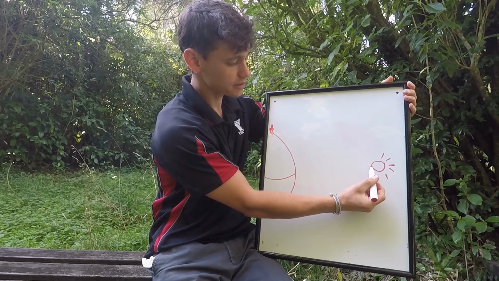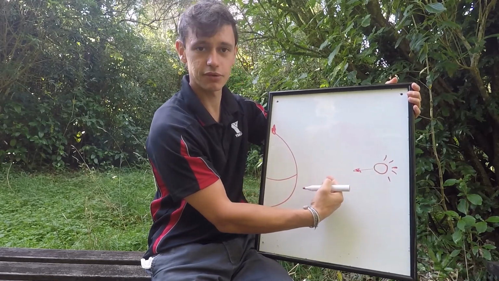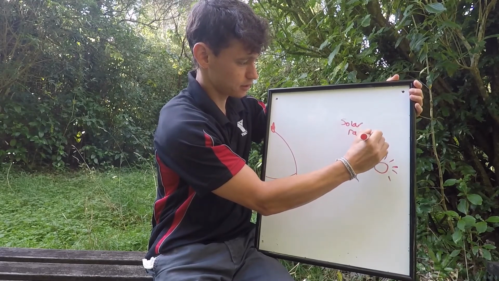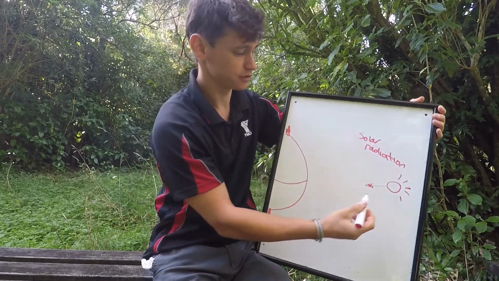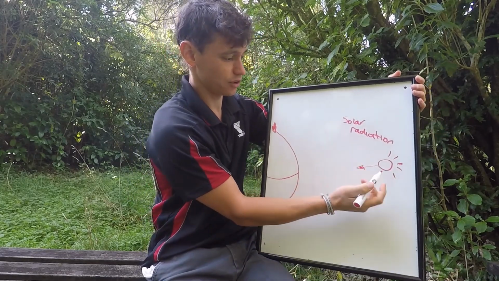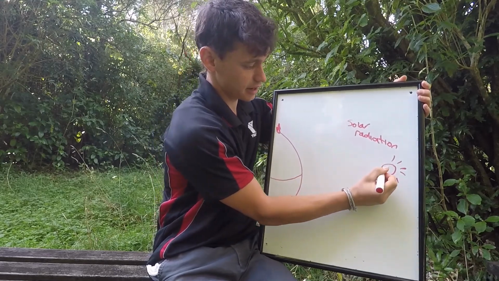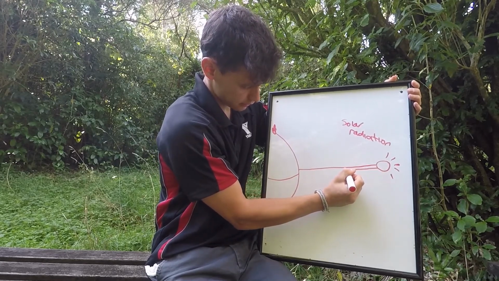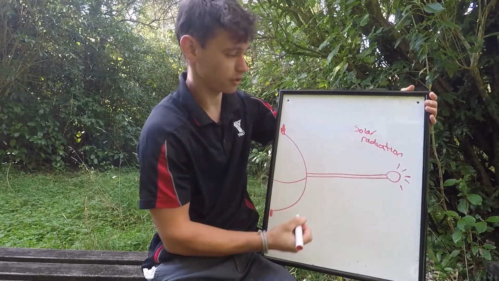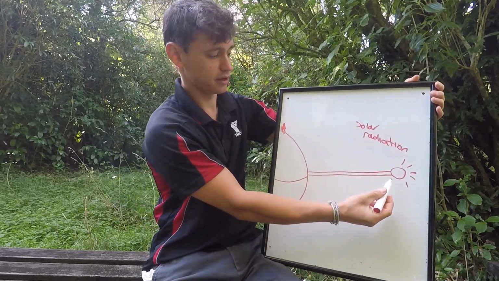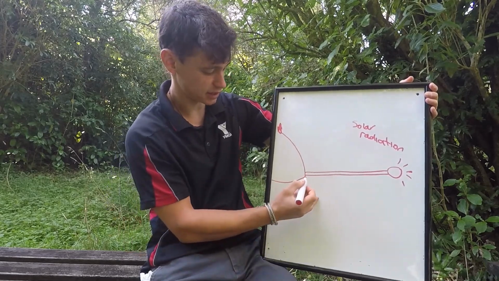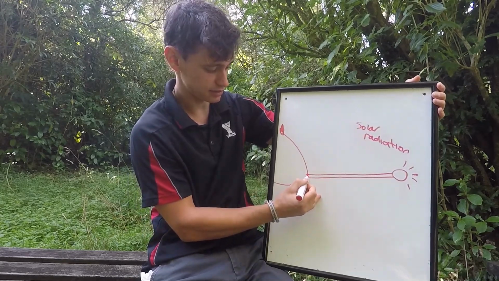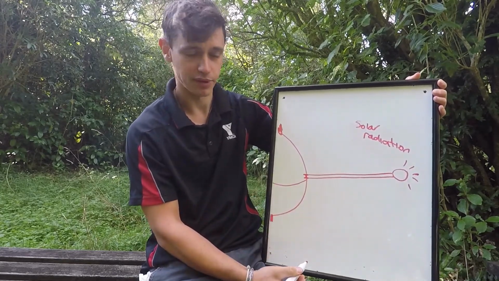So the sun emits energy, and this energy coming from the sun is called, I hope you can read that, solar radiation. So solar radiation from the sun is coming to the Earth. Now I'm going to draw this as kind of like a beam of solar radiation, like this. So we have a beam of solar radiation coming from the sun and hitting into the Earth, and we can see from this that the distance, so it's heating up the surface of the Earth, the distance in which it's heating up is about that big.